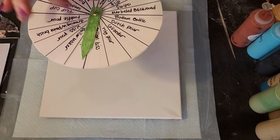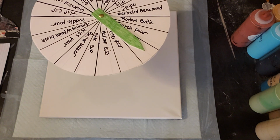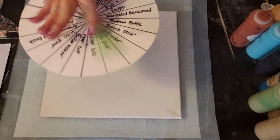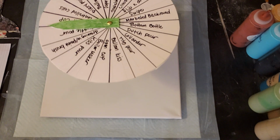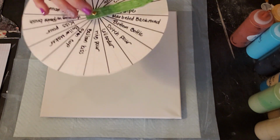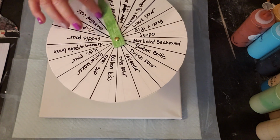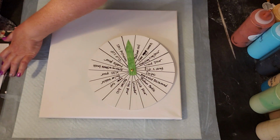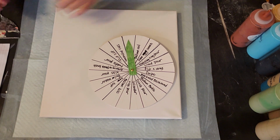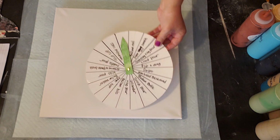Okay, and what have we got? Colander. So let's go again, because I don't want to do a colander with those two. Oh, come on, spinner, spin right. Balloon roll. Okay, that's good. So we have a swipe, an open cup, and a balloon roll.